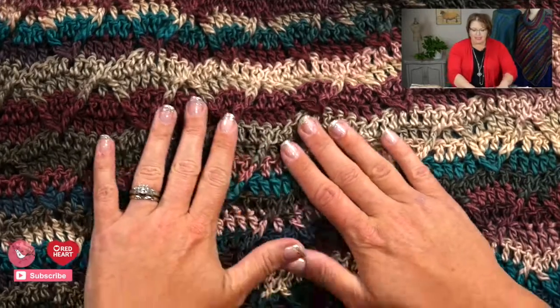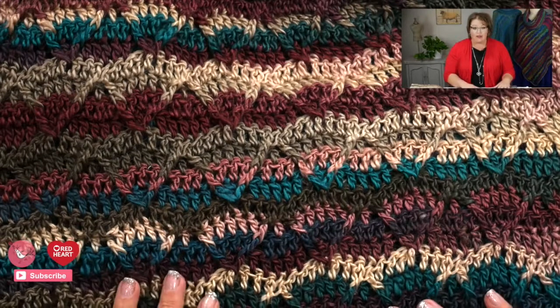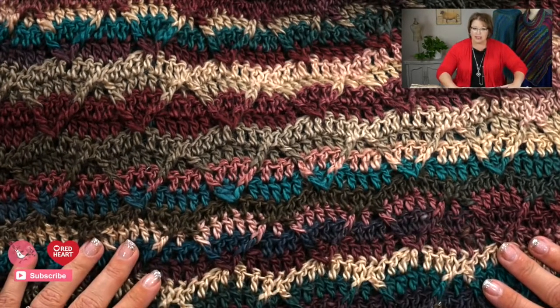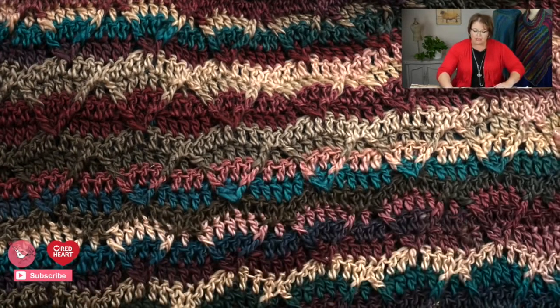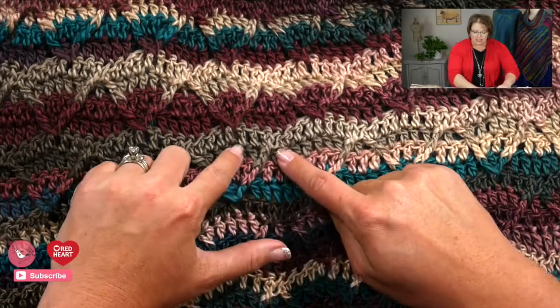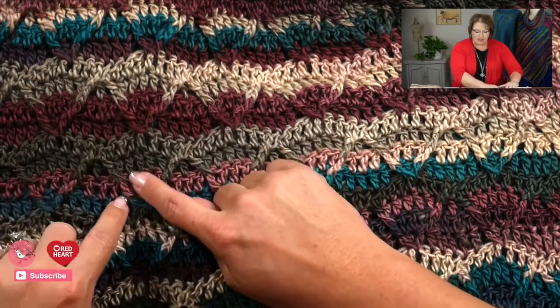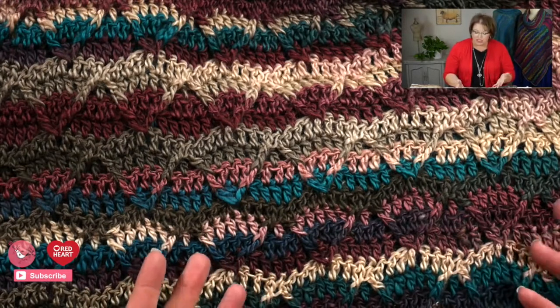You have the stitch pattern for section 1, and let's take a look at the stitch pattern as it's made on the actual poncho. As you look down here, you can see this is the poncho that is made out of the teal berry colorway of Red Heart Unforgettable. And what's really great about this particular stitch pattern is that it's actually made in back and forth rows, and it is the post stitches that are very subtle in their view that give you the chevron look, which is why I called it the raised chevron.